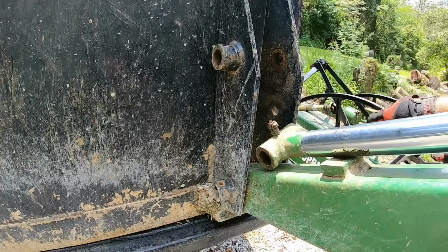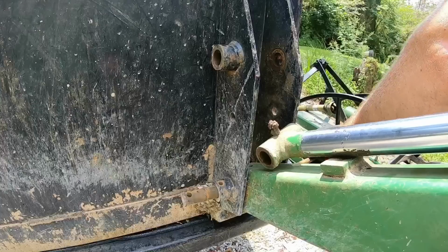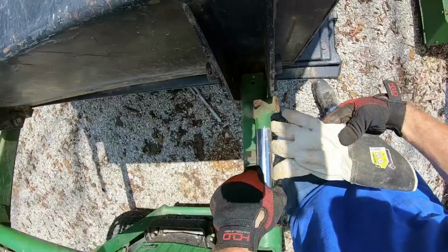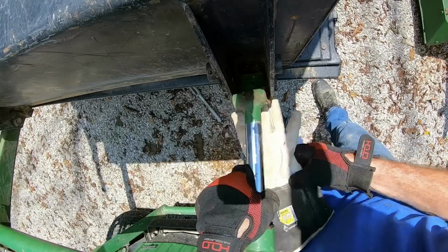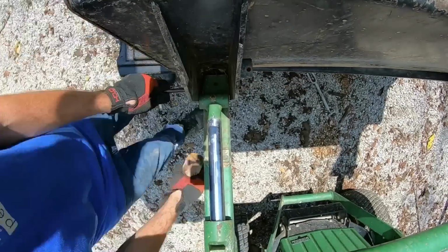A while back, another channel, Neil Cook Dig Drive DIY, and Neil, I know I'm saying your last name wrong, but we'll get it straightened out. He offered to put those quick attach plates on for me because he's already done the exact same thing to his 755. Now, when he first sent the email, I thought, well, that's kind of something I want to do on my own to work on my welding.